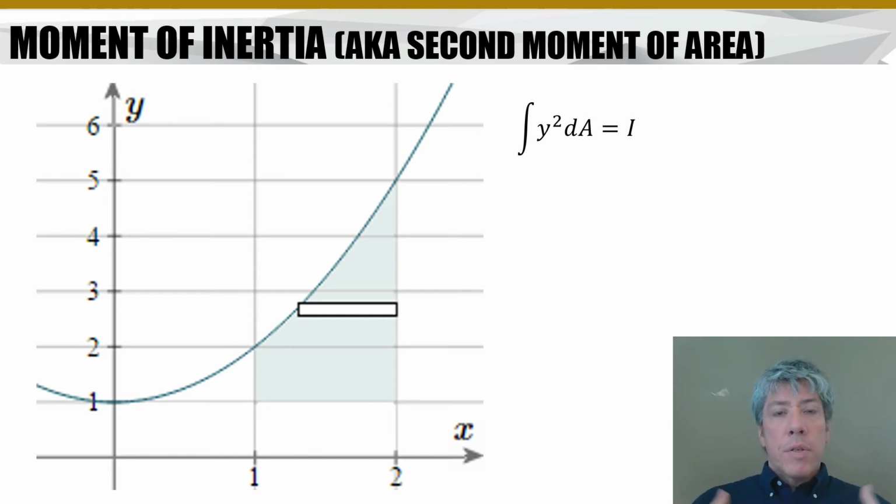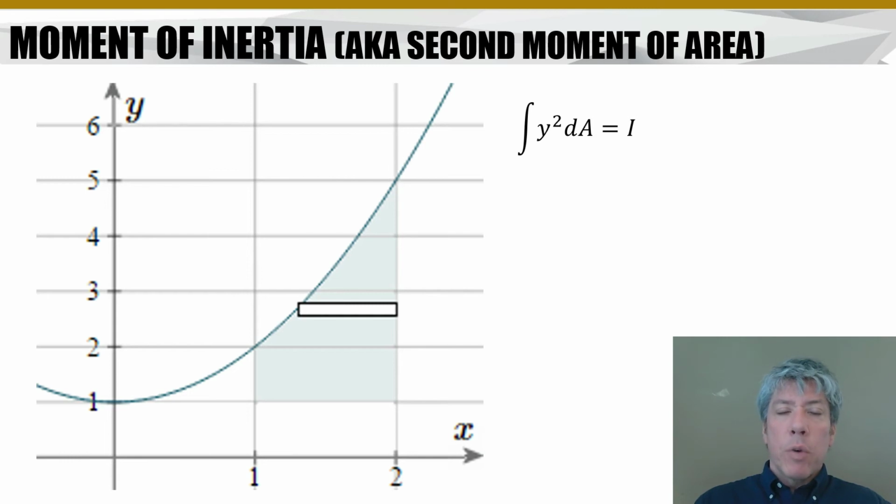But for the second moment of area, we will be interested primarily in the second moment of area through the centroid, but we'll also be interested in the second moment of area through another point besides the centroid. So let's start off looking at this, and let's just imagine that we're taking the second moment of area through the centroid of the area. So we'll start there, because it turns out it's pretty easy to get the second moment of area through some point other than the centroid once you've got it through the centroid.